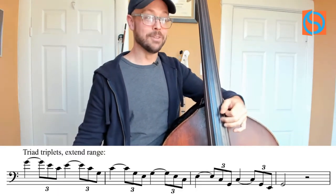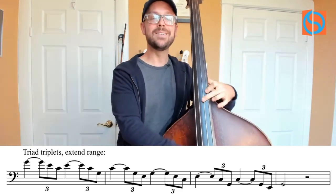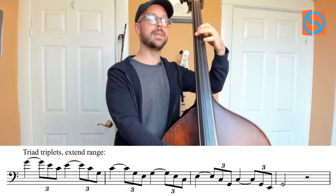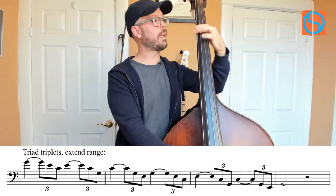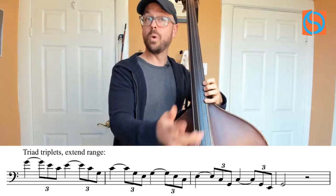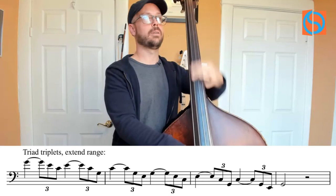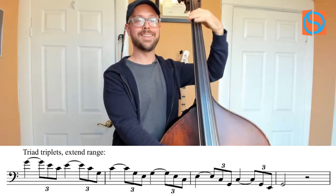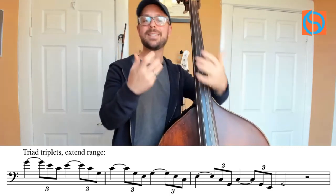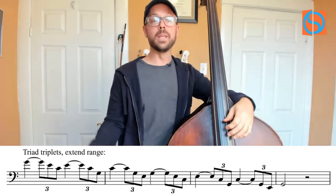Cool. And that's what I have written here. I didn't pull that up, but that's what we're doing here. If we were to do that in B flat, 1, 2, 3, go. So that's the momentum, the triplets moving forward, really giving that line its drive.